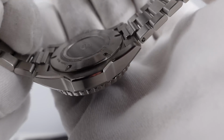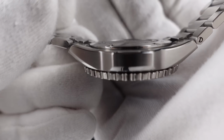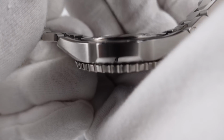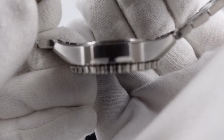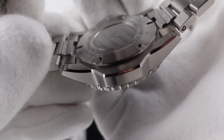The thing I like about the case back above all else is it's very low profile. And this is the benefit of using the SW300-1, which is a low profile movement, as you can see. And this case back isn't a bubble back profile, it's a very flat case back. The centre section is very flat, and bear in mind this provides 300 meters of hermetic seal. We're not looking at a 200 meter water resistant piece.